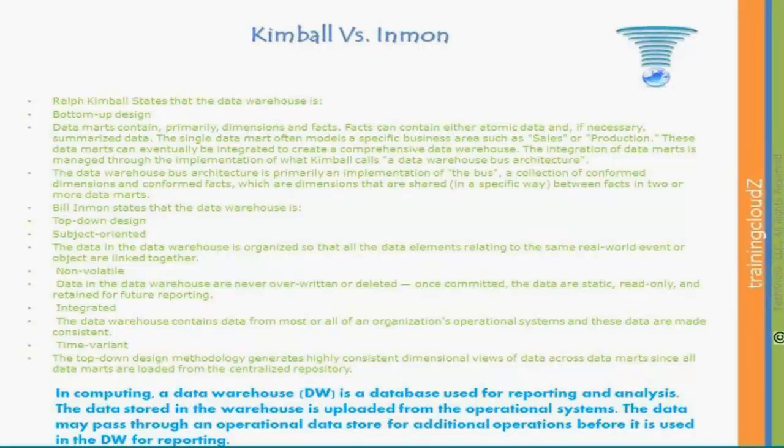Did I answer your question? Yes, it's clear now. So basically, a startup company, which is a small organization, will usually go for Kimball. A startup company in general will not have a data warehouse itself. It will start only with the operational systems. Once they want to really analyze the data and improve their business, they will start constructing a data warehouse. And then they will not build an enterprise data warehouse at one time. They will say, I have 3 departments, but the most important thing is I want to see how my products are selling. So they will build a sales data mart.